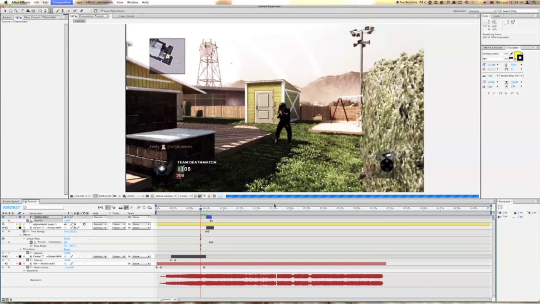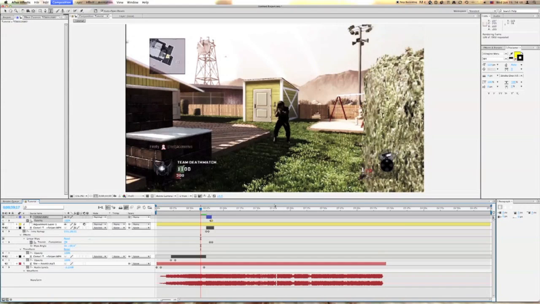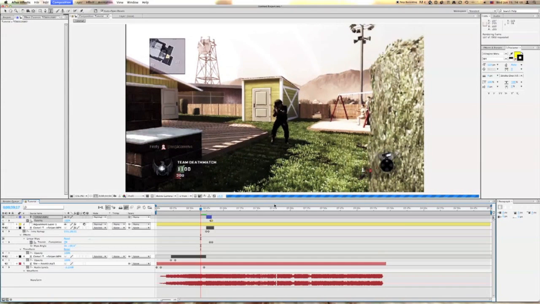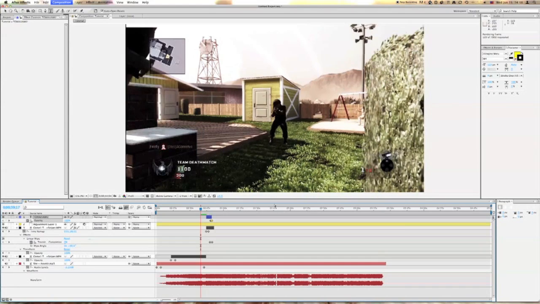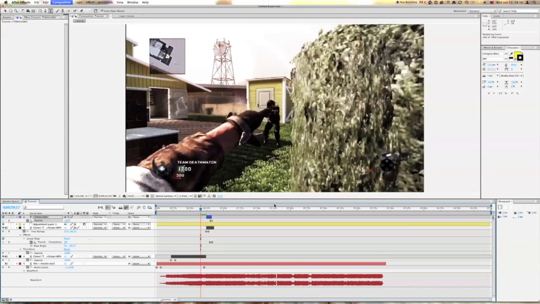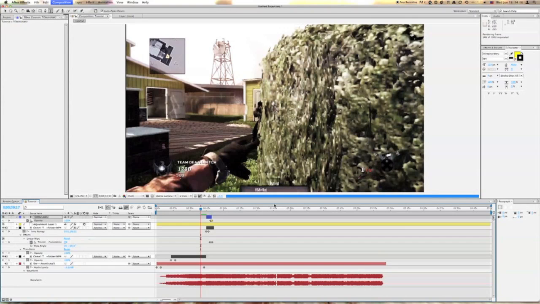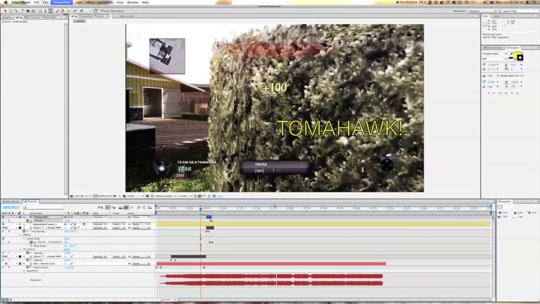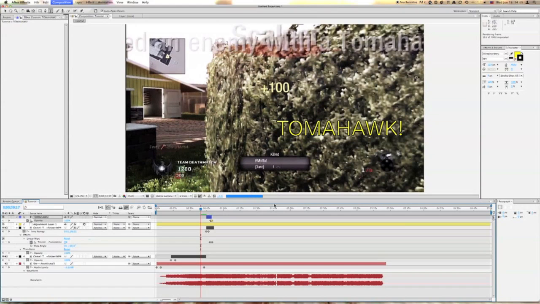Okay, pull out my tomahawk, and I tomahawk this guy in the face. I don't know, but it's nice to say in the face. Okay, there's the slow motion, there's our text. Okay, I think I'm just gonna preview this part after this frame generates, because this is taking way too long.